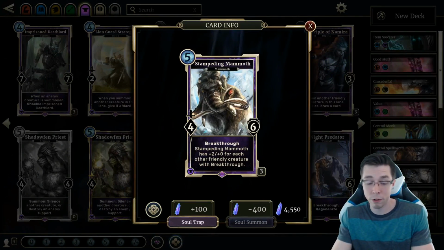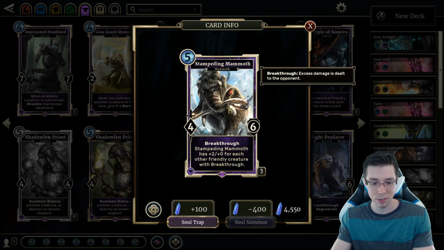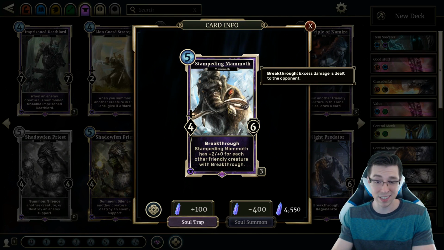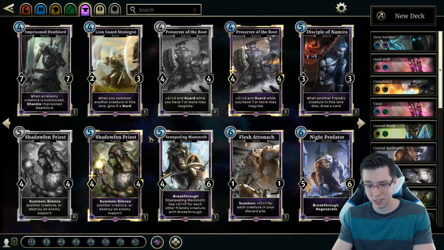Stampeding Mammoth, reasonable in Arena, reasonable body. Gets a C-. You just don't need it in any deck. There's no deck that this card is the optimal 5-drop. And when you want more than one 5-drop, it doesn't have utility. It's just there, it's a body, it died, hooray, it doesn't push a whole lot of damage if it manages to survive, it's just not very good.